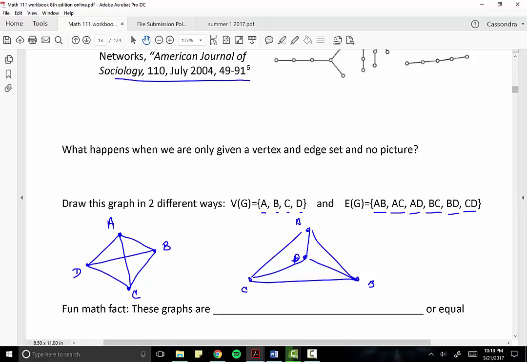And you may or may not have a picture that looks like this. These graphs are called isomorphic graphs, because they're the same graph essentially. So all I did is I picked up this C and I moved it in here.